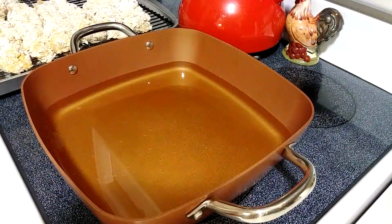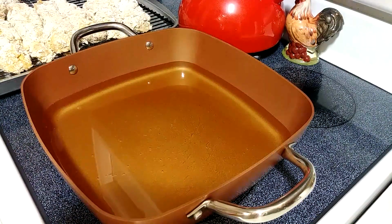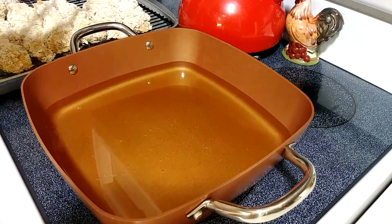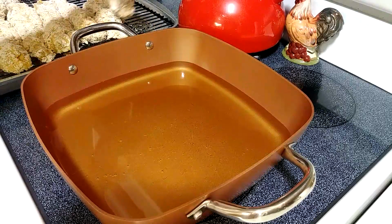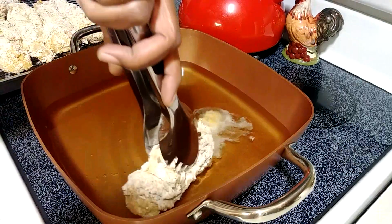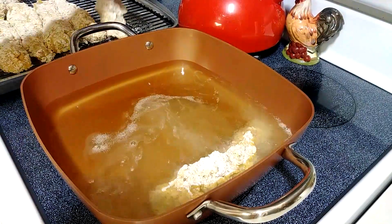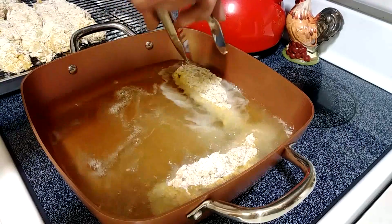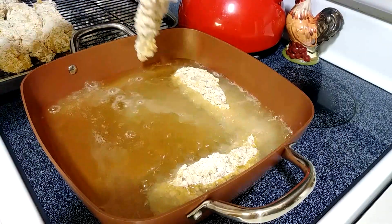All right, guys, so this oil has heated up, and in here I have some canola oil. And you can use whatever kind of oil you want, but I do not suggest using olive oil. All right, so we're gonna get these chicken tenders, aka chicken fingers, in here so we can get these to crisp up. Shouldn't take too long for these to cook either, about 5 to 6 minutes. These are gonna be so crunchy, you guys.